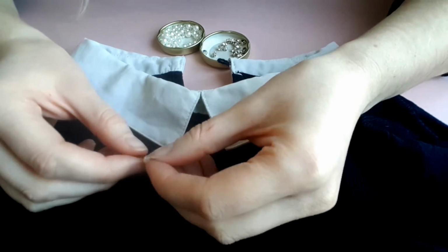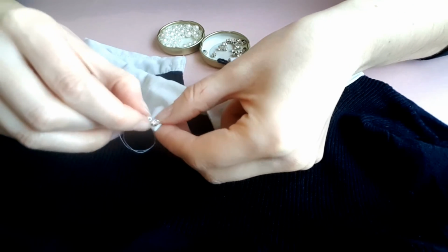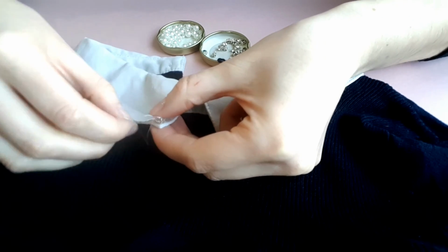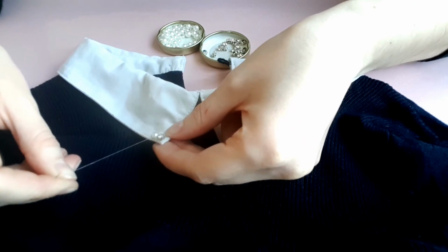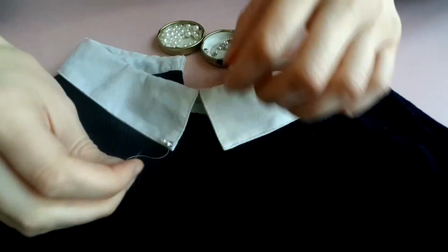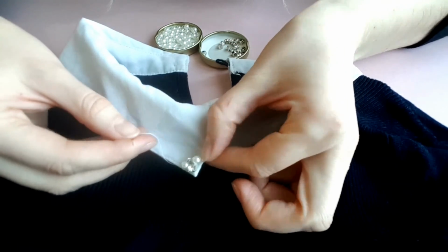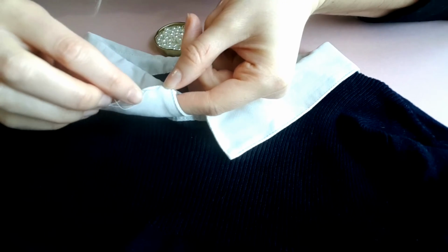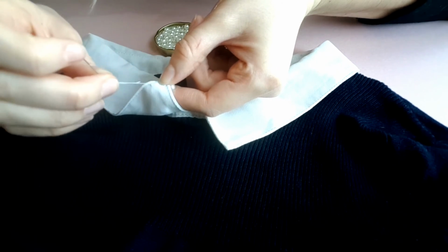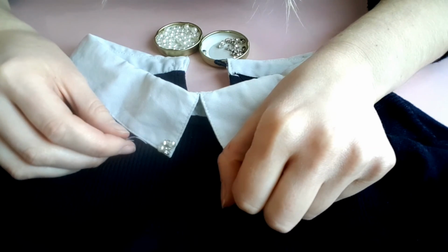And now I'm going to add one of the pearl beads, and this is a straight, simple up and down. I always like to do that a couple of times with these pearl beads. Like that, and you just repeat that until you fill up your collar how you like it. Okay, then to finish off your thread at the back, I'll just do a couple of repeated stitches in the same section, and then just cut that bit of thread off so it's nice and tidy when you leave it.